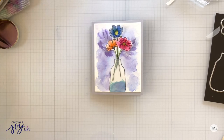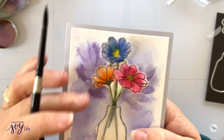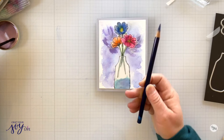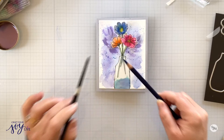Now, Kathy just said, I like the way the structured leaves look against the washi leafery. Yes. See? It just added that extra little bit of illusion behind the vellum. It just adds a little extra pop. Now we're going to pop it out a little bit more. I've got my bright blue Inktense pencil and a clean brush. I'm just going to flick on some of this bright blue Inktense and splatter it out, just add a little splatter.